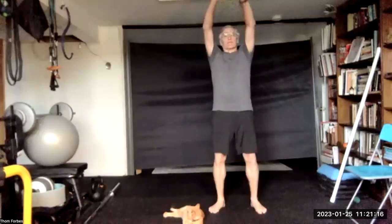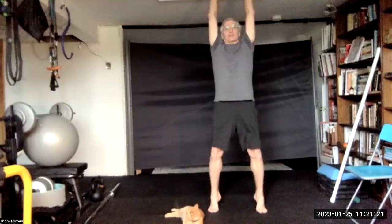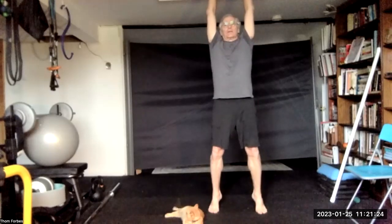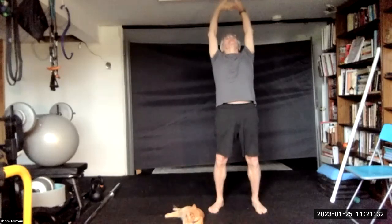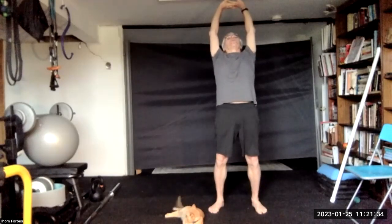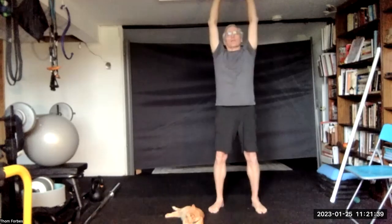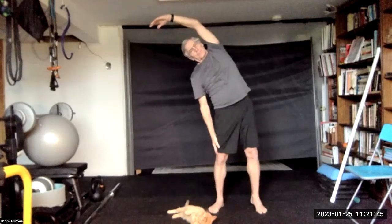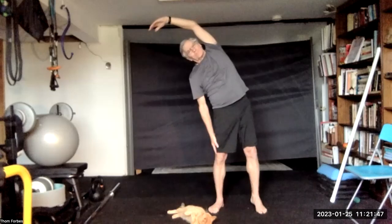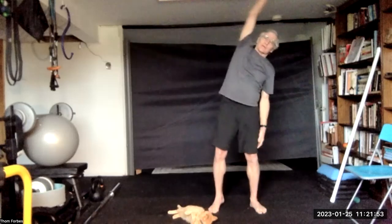Interlace the fingers, raise the hands up overhead. Come up on your toes if you can, otherwise just stretch. Back down, bend back if you can. And come forward. Drop one hand, lean in that direction. Come on up, drop the other hand, lean in that direction.